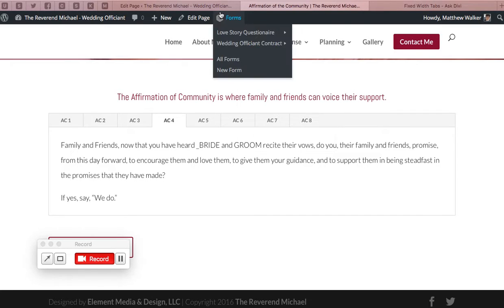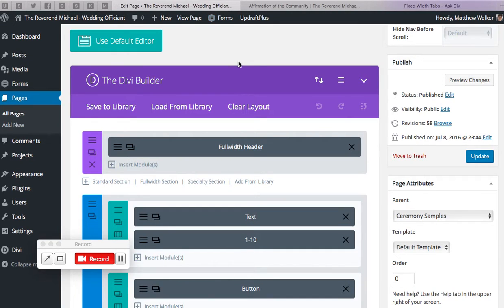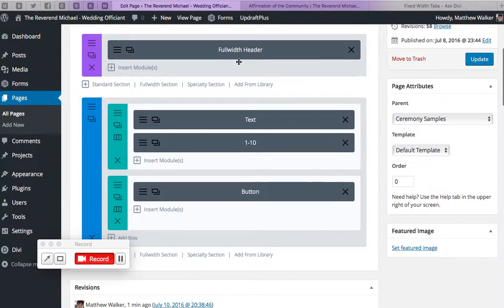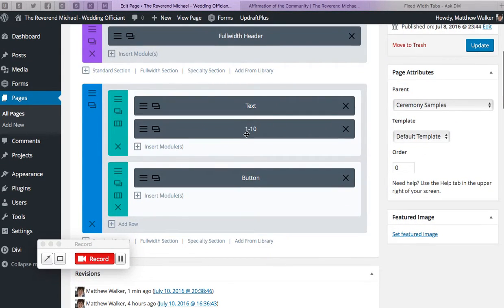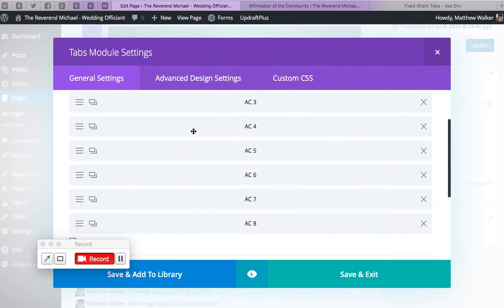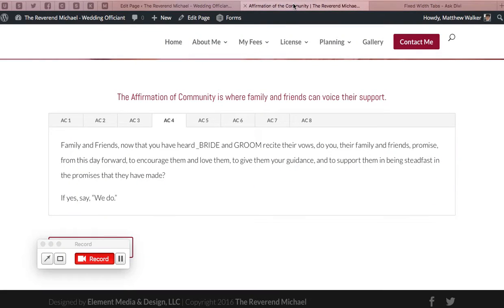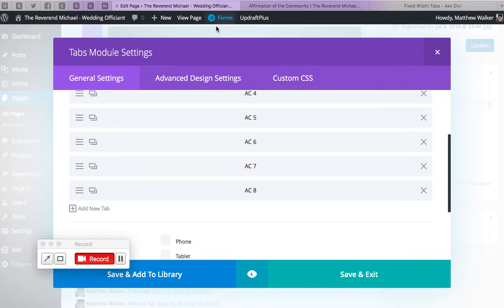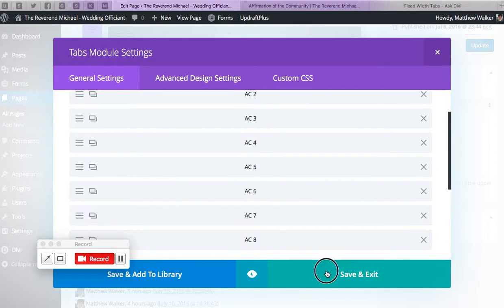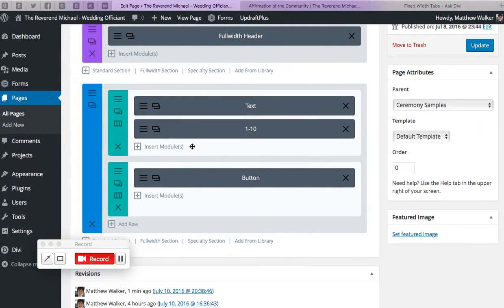You're going to go to your page editor, and here you can see that we have those 10 tabs. We see 1 to 10 here, and that's all of the tabs that we have. You see AC 1 through 8 here, and that's the same as what we're seeing here on the web page itself. And what we want to do is put code beneath that so that it modifies that tab box. And this is how we're going to do that.